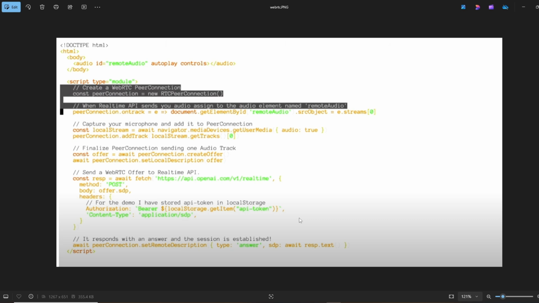So basically the user asks the question through voice, which goes off in an application/SDP content type, which is used for media purposes, and it hits this real-time OpenAI API, and we are getting the response as a voice. So that's super amazing. Now this also enables real-time live communication with the API.